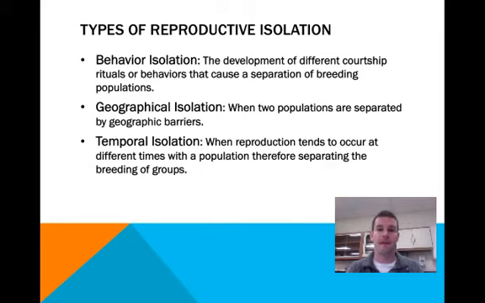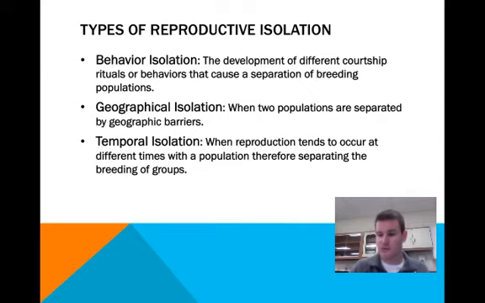So you can think about flowers blooming at different times. If they bloom at different times, then there can't be cross-pollination within the population because it's such a limited amount of time for the organism to actually breed. You can think about this in animals. Certain animals will breed at certain times of the year and only at certain times of the year. So if you have two separate groups that choose to breed at different times of the year, you're not going to have cross-breeding because of that.